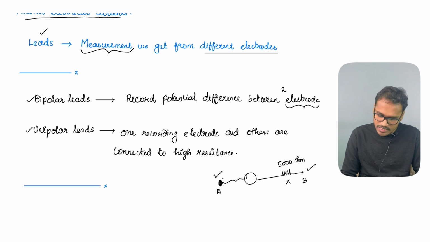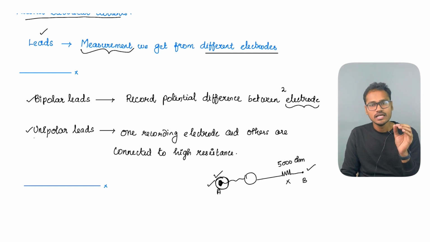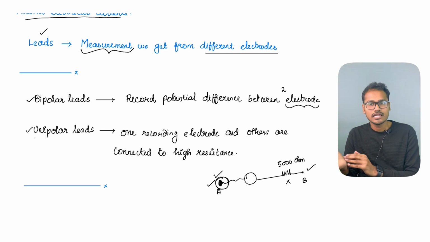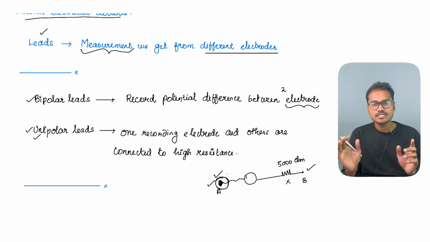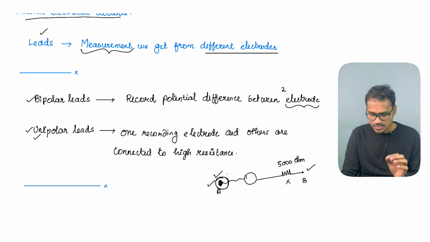That is why these leads are called unipolar leads, because the recording we obtain is coming from one area. But ultimately this also will have another electrode which is attached to a high resistance area. So that is the unipolar lead. Bipolar means there is no high resistance, two electrodes are there and we take their voltage difference. Unipolar means one exploring electrode and another one called the indifferent electrode. Whichever we attach to record is called the exploring electrode.